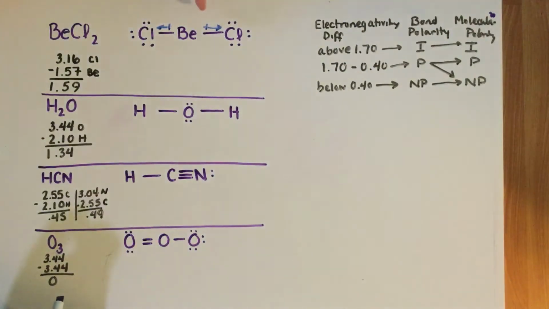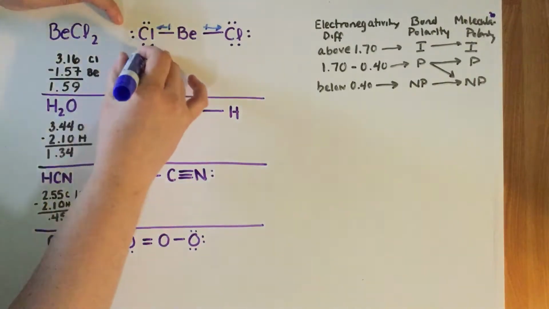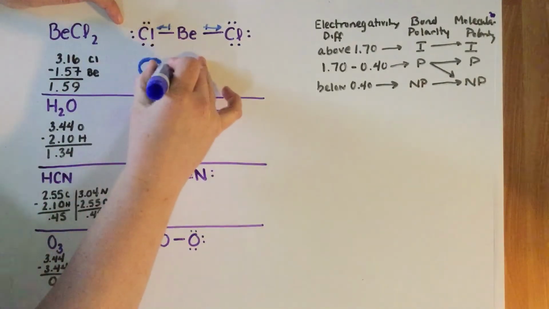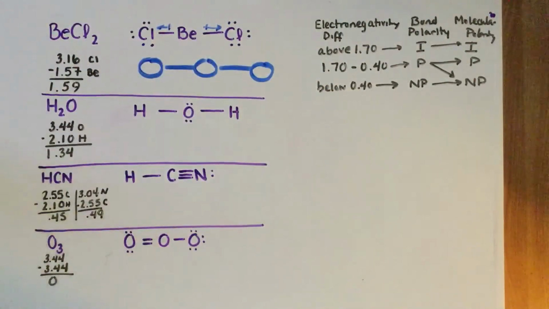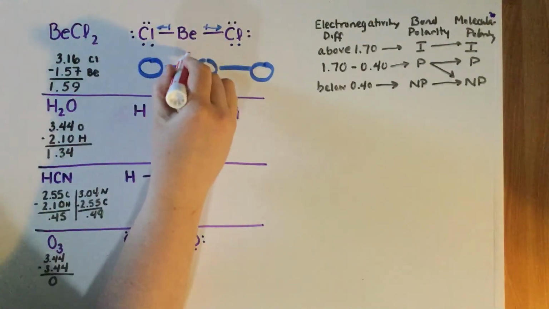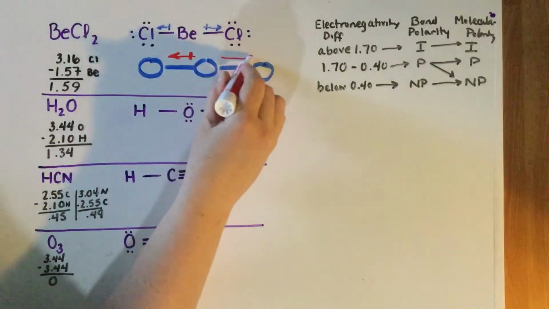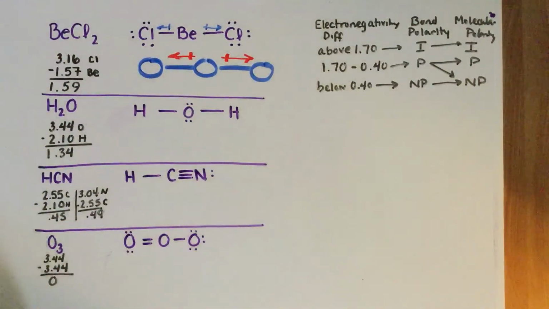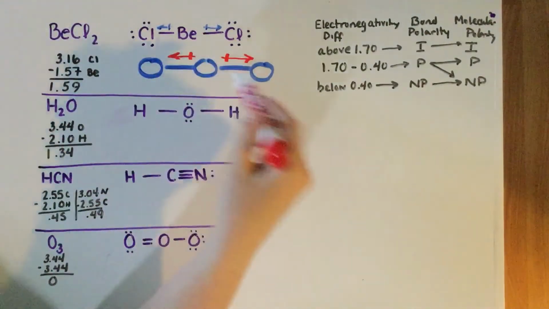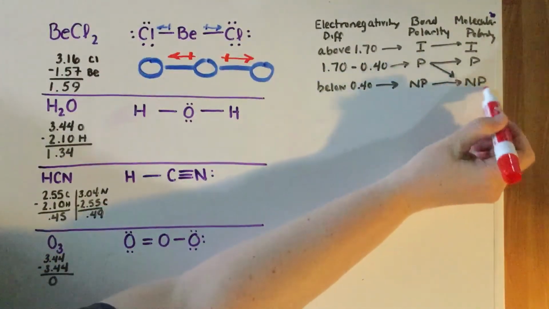Once we have our bond polarity determined, we look at our dipoles, we consider the shape of the actual molecule, and then we determine whether or not those dipoles cancel. For beryllium chloride, the shape of the molecule is actually linear. It's AB2, there's no E's, which means that our dipoles are directly across from each other. And since the dipoles are directly across from each other and they're opposing each other, they're pulling against each other, they do cancel. And since they cancel, there is no overall dipole moment, which means the molecule is nonpolar.